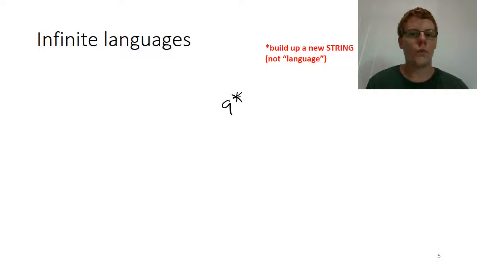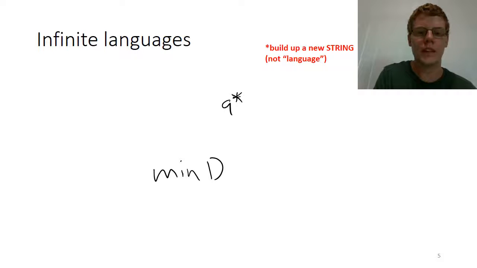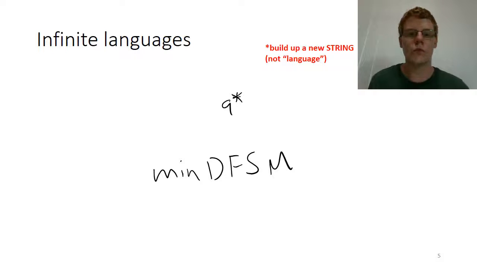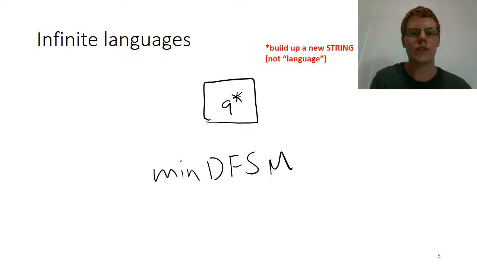So, what do we therefore know about the maximum length of any string in an infinite language? The answer is nothing. Because the language is infinite, it's unbounded, and we can always get a longer string. We also know that if the language is regular, we can find a deterministic finite state machine, which must have a finite number of states, and we have an algorithm, minDFSM, that, given any other DFSM, will build us the smallest possible one. Therefore we know that we have a smallest possible machine with a finite number of states for any regular language, even though some of those languages may have strings which are unbounded in length. Now that's an important thing for later.